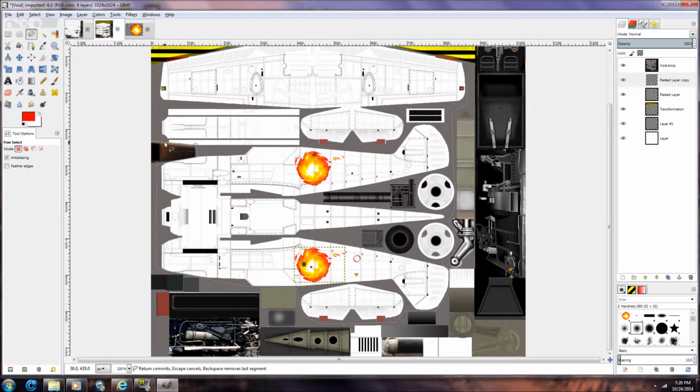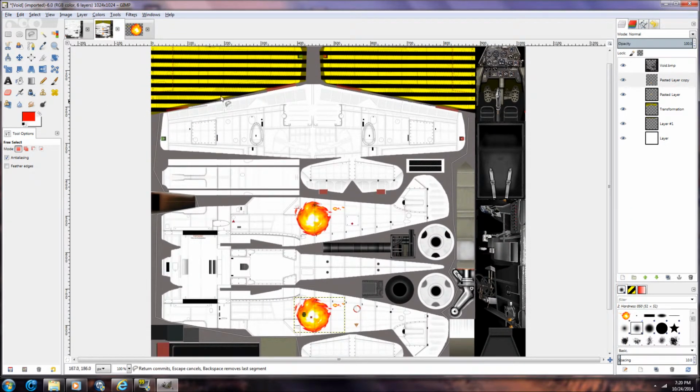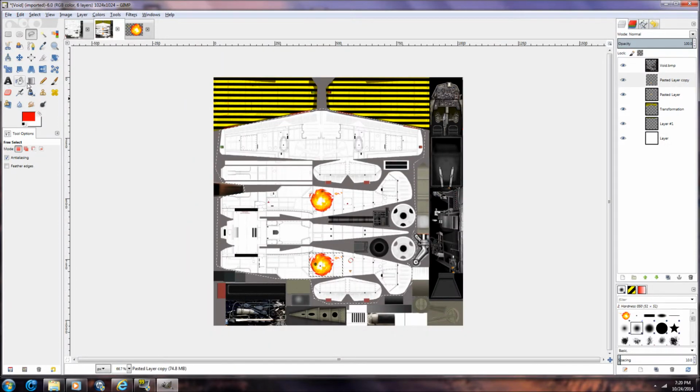Alternatively, if the image is already like you want it, you don't need to edit it with GIMP. It's exactly how you want it. You can choose the option open as layers instead of just open. It's open as layers, and that will actually just plop it right on in here as a separate layer automatically. Okay, that should be good.